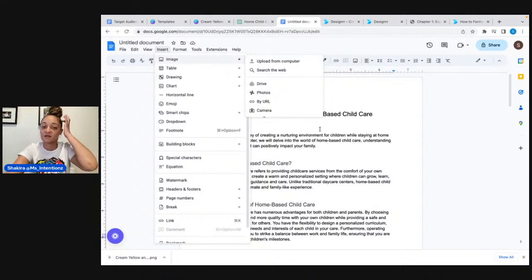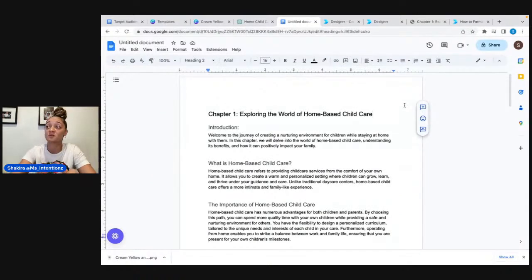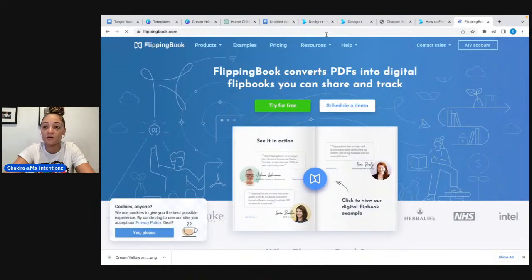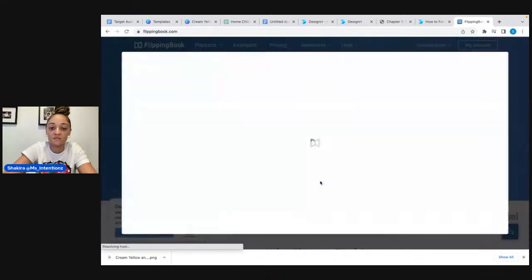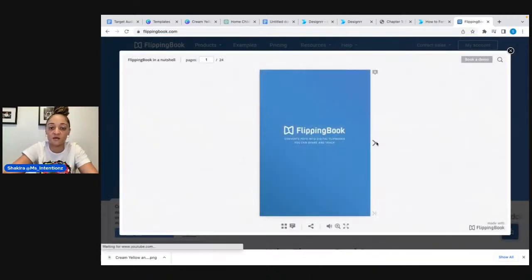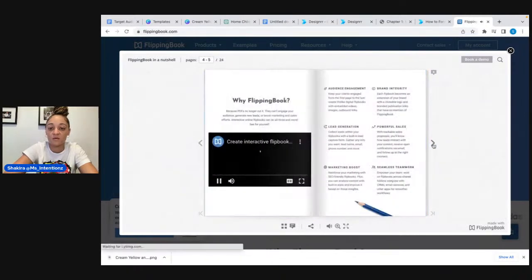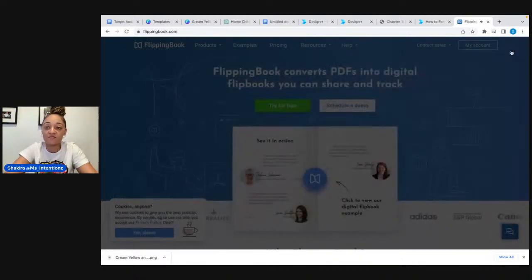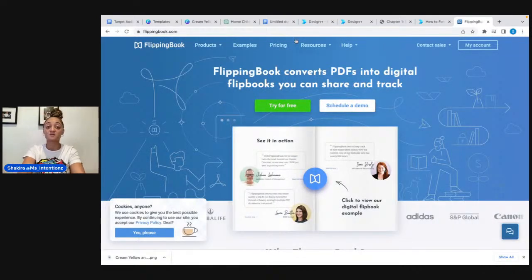Okay, so I just wanted to flag that for you just so you can see it. But that is the second software that you can use. So we went through Canva, and then we went through this one. And the next software that I just want to flag for you is this one. It's very similar, but this one you would be able to do the same thing. You would be able to flip through it. Okay, so those are the three different options that I do have for you all for creating digital products.